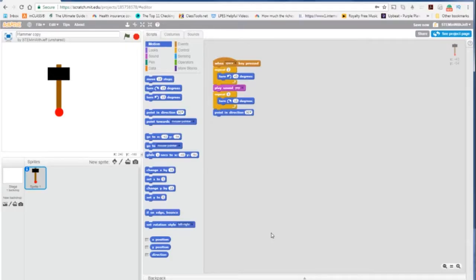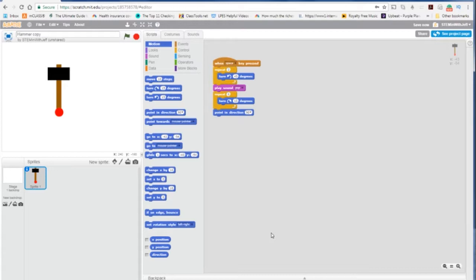Welcome Scratchers to part 2 of Whack-a-Cat. Now, before we get started, you need to be where I am. That is to say, you have a hammer that swings when we press space. At the beginning of the video, I explained a number of ways in which you can get here. Just look in the description if you're not. If you are here, let's proceed.